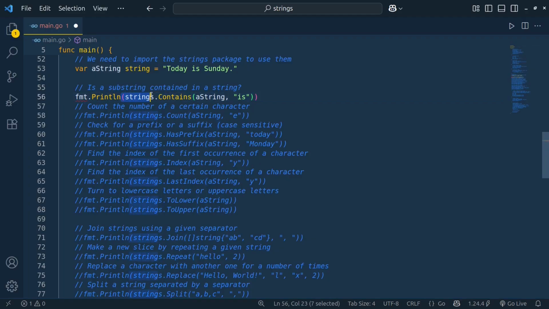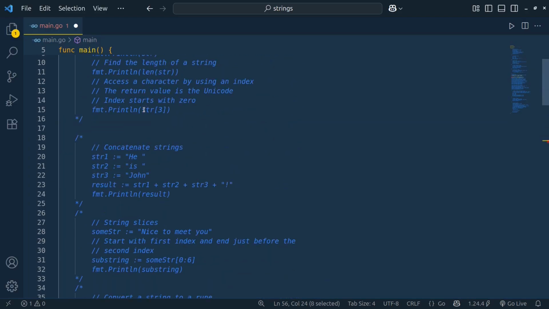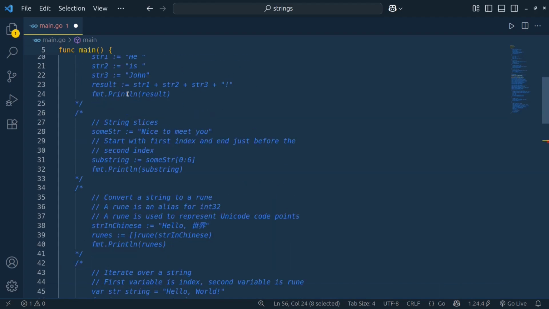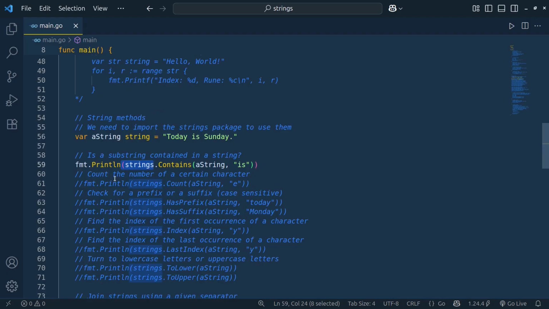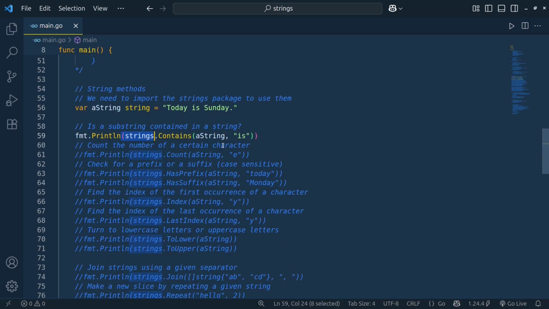So the strings package is included at the beginning, and then I can use the Contains method coming from this strings package. And I can also count the number of a certain character that appears in a certain string. So I can use the Count method, okay. I want to see how many e's are there.